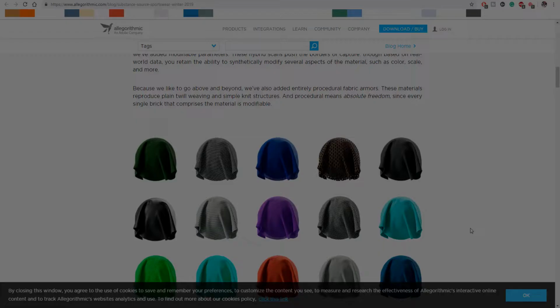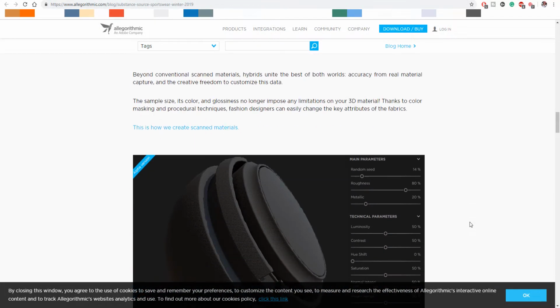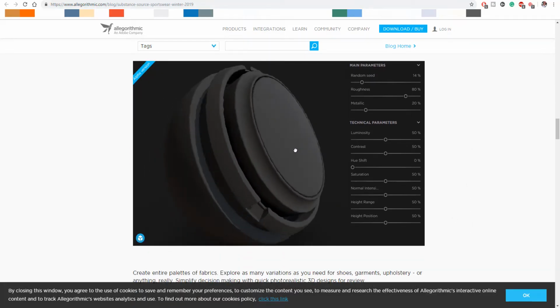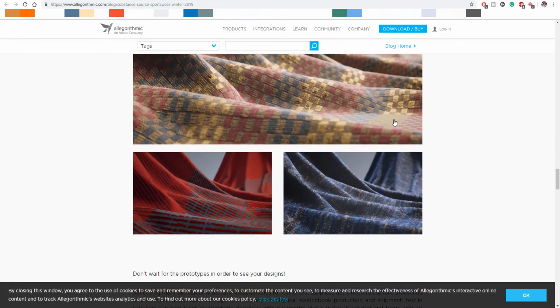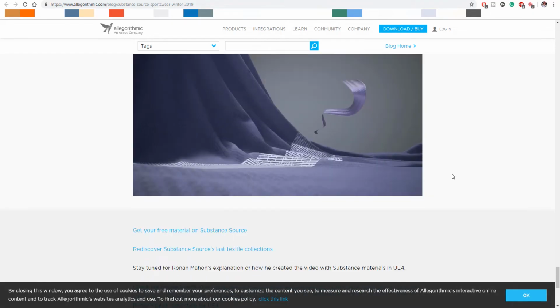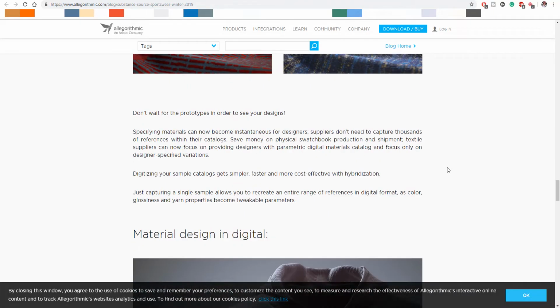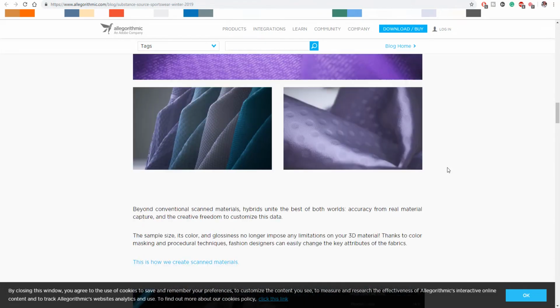And if you go over to the website, which is the Allegorithmic Blog, you can come through and see all of the 20 collections that have been made. So they are quite hybrid materials, and directly here on the site you can also get to see the Sketchfab UI, where you can play with the materials and see how they interact, and go all the way down to see other materials and the possibilities of what you can do with the materials when you either download them or use them. And also, it's not news that Adobe has finally purchased the guys at Allegorithmic, but regardless of that, these guys keep working hard to get things done.